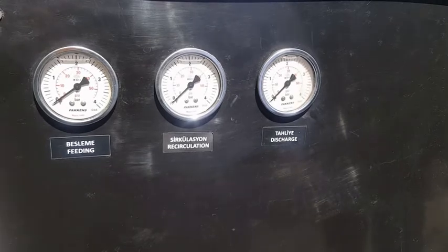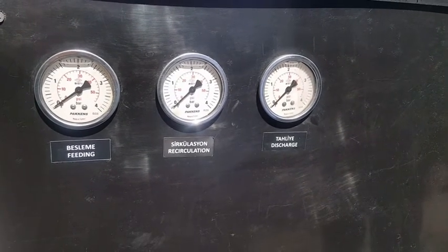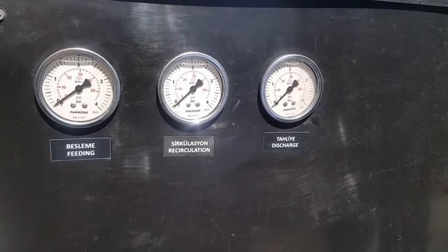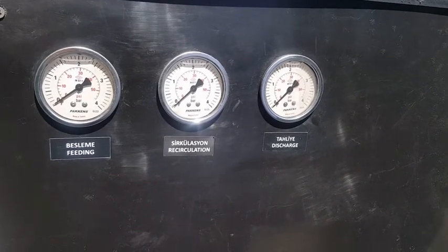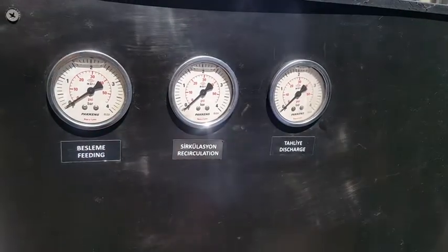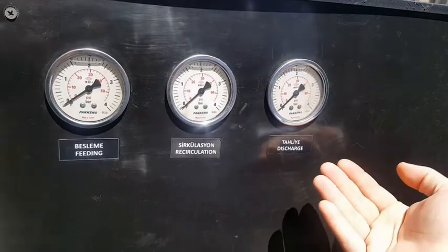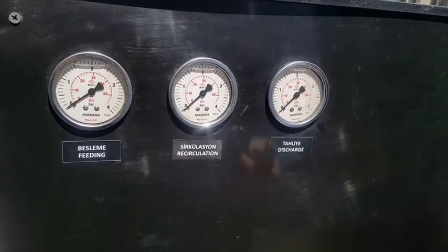These are pressure indicators located on the back side of the Aqua Premium. They are connected to the pumps and show the pressure of them. First one is connected to the vacuum pump, second one is connected to the circulation pump, and the third one is connected to the drain pump.